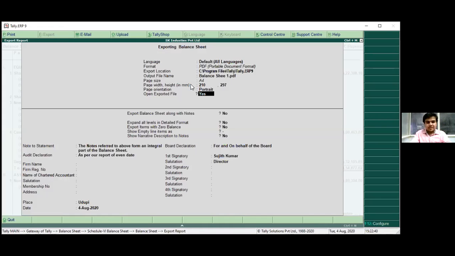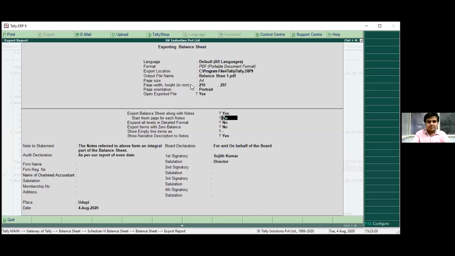So enter. The next option is to open the exported file, yes, and export the balance sheet along with the notes. Notes, like in the Schedule 3(6) format of the Companies Act: take for example the first head, shareholders' funds. All the details of shareholders should be put in the format of notes to accounts. So do you want the notes to accounts along with this? But actually in this file I have not put notes to accounts, so you will not be able to get them. But when you want to export such things, export the balance sheet along with the notes, yes, if you have them.